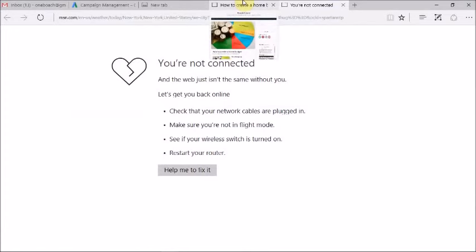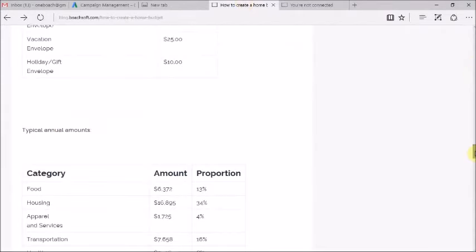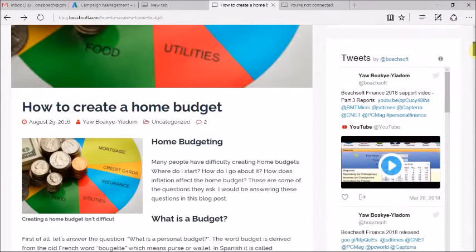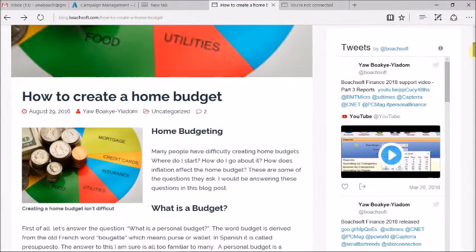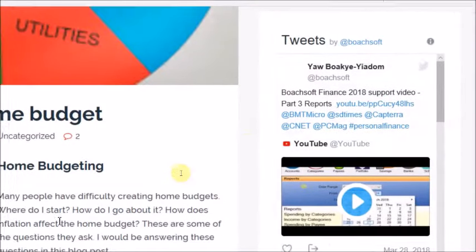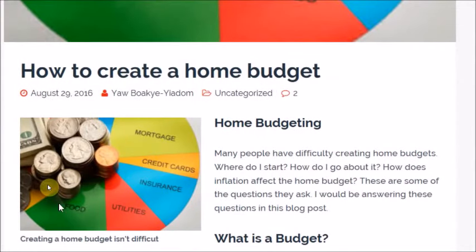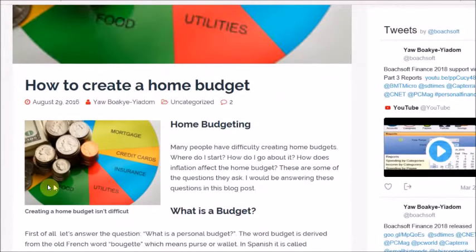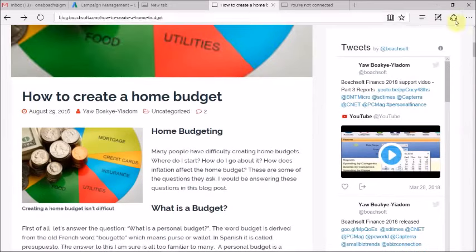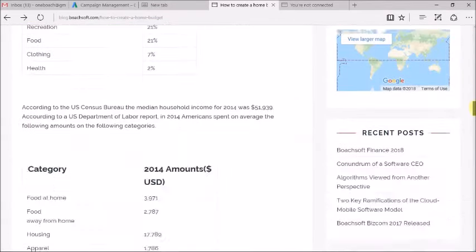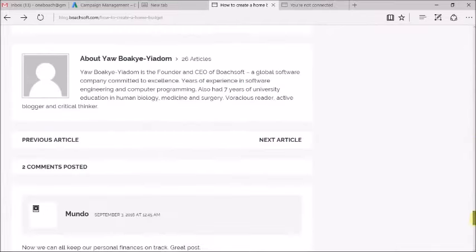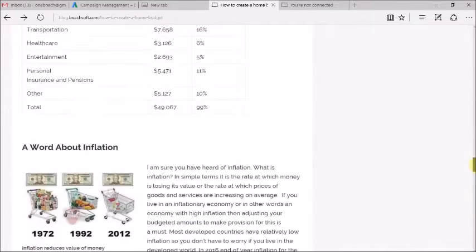There's this article here that says how to create a home budget from the CEO's blog. How to create a home budget. It does have some data, and we're going to use that data to create our very first budget.